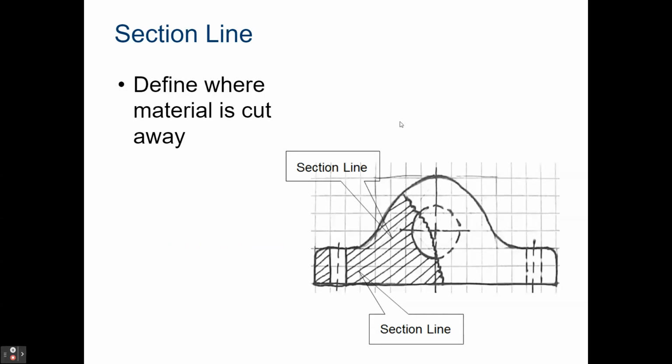A section line, as I mentioned a moment ago, is used to define where material has been cut away. And so this is something that we can do in our software very easily. Much harder to draw a section view out by hand and try to envision a part in front of you and mentally cut it away and then draw that. It's much harder to do that. So we don't really make section views by hand, but we will make quite a few of them using our software for the year.